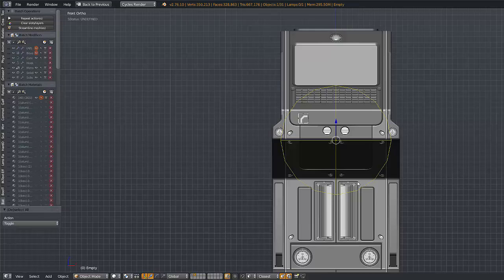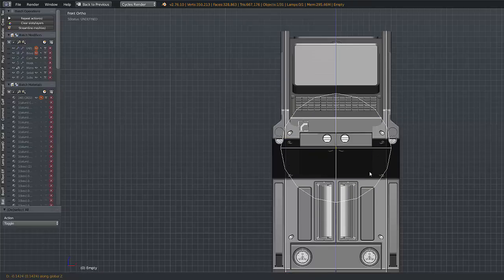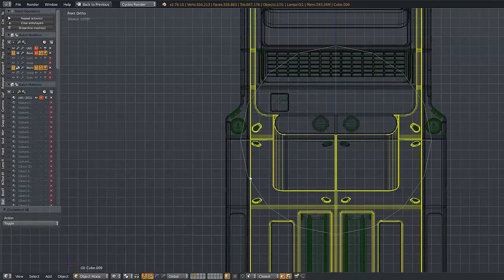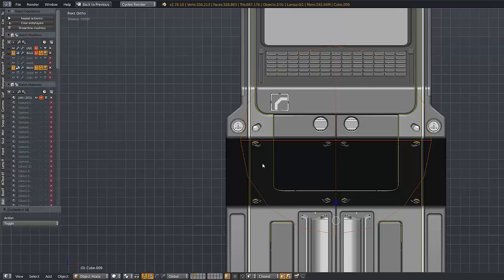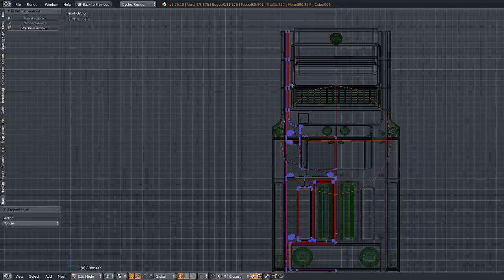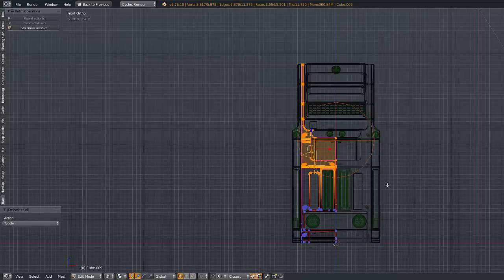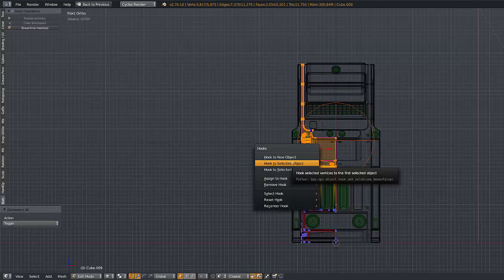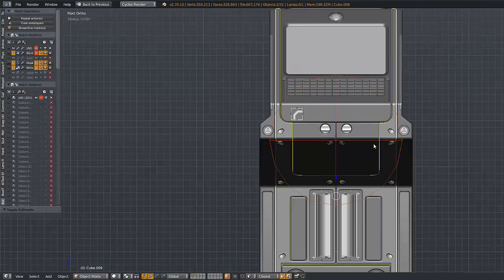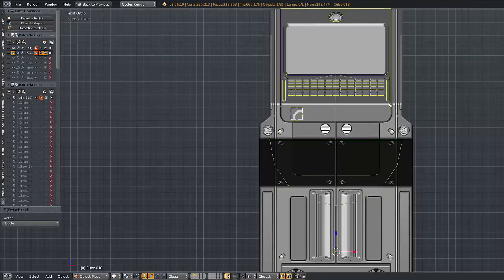So sometimes it's a bit of a time-consuming process. I'm gonna make buttons for this. We'll select the empty, select the mesh, Alt H, press B. We'll press Control H, hook to selected object, hide everything, come out of edit mode.